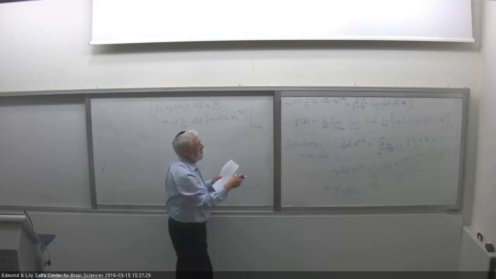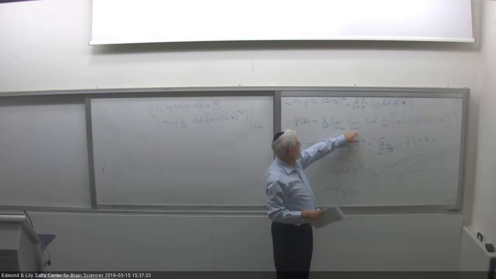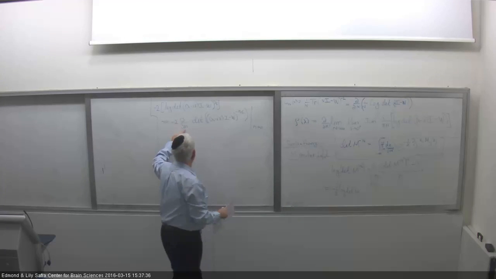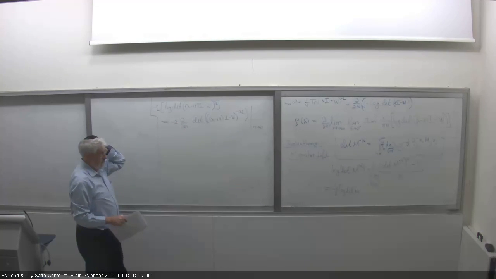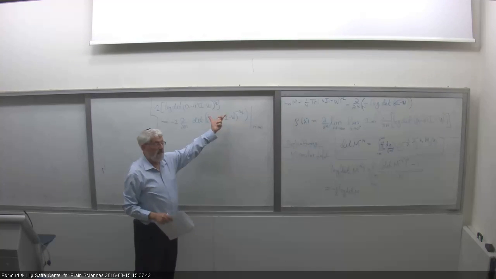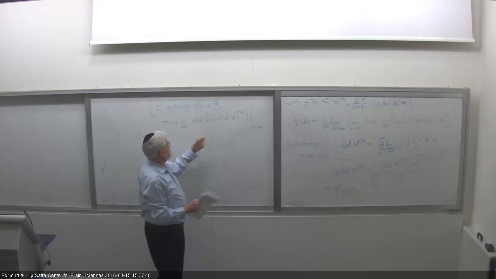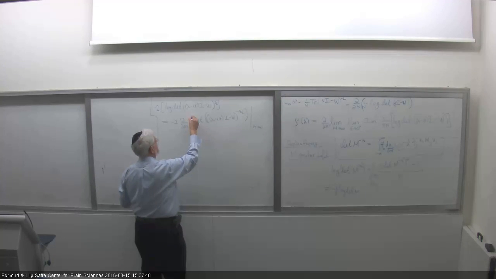Okay, so we have several limits. We have large n, we have epsilon goes to 0 here, and now we have this replica n goes to 0. Okay, fine, but that's our partition function to the power n, basically. So how do we deal with this? What is this determinant? And then we want to average this.